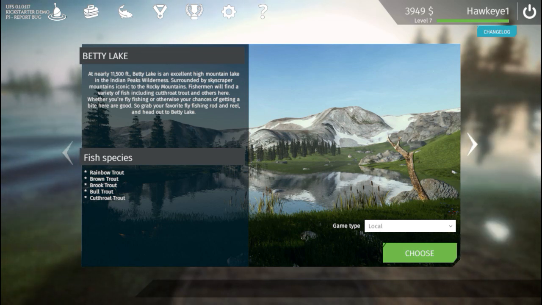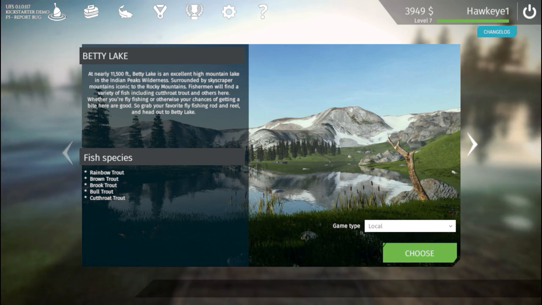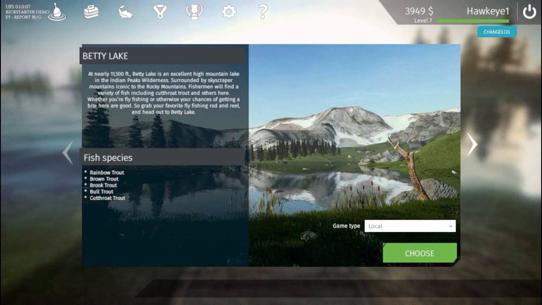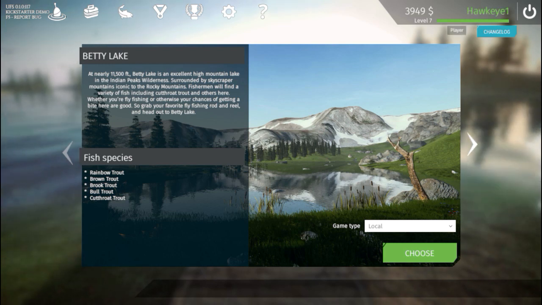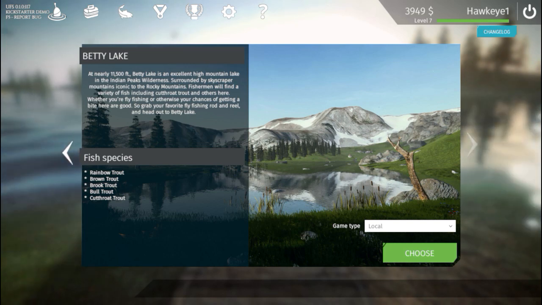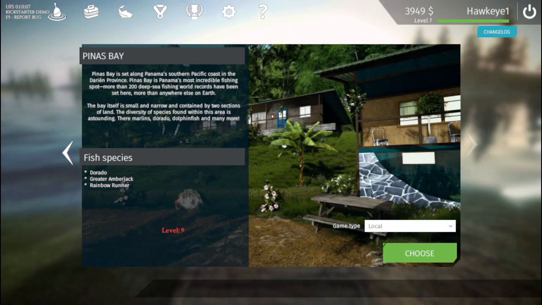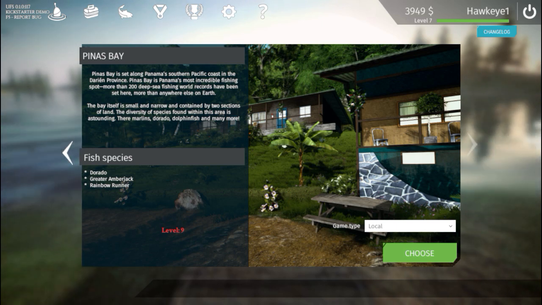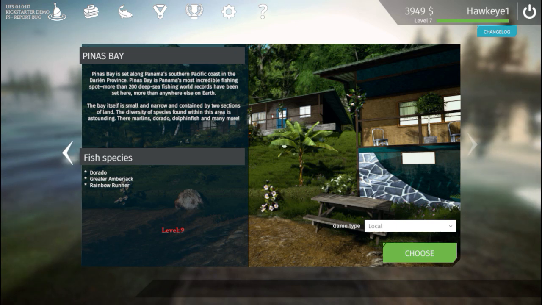And we are here at Betty Lake at the moment, but guys, we're going to check out a different lake this time. Now, normally, being level 7, we wouldn't have the option of doing this, but since this is the demo version, we can go to another lake. Normally it would take a level 9 to get to this lake, and this is Pinas Bay. Actually, it's not a lake at all. It is deep sea fishing.